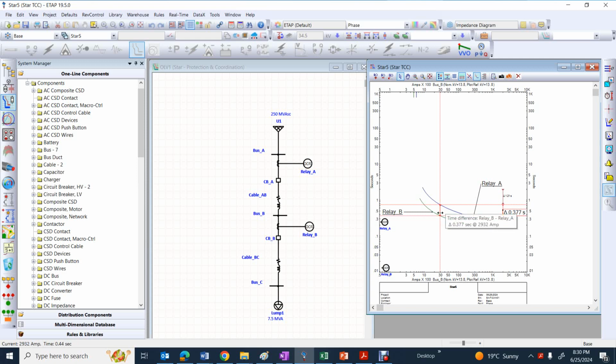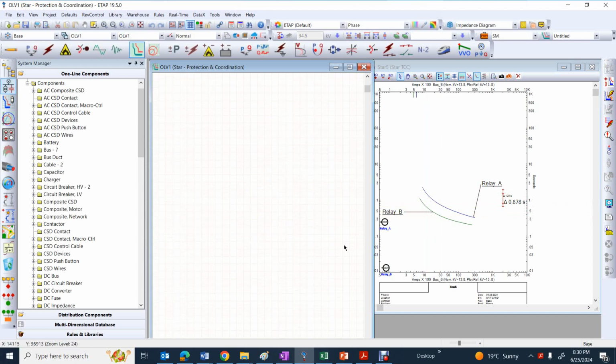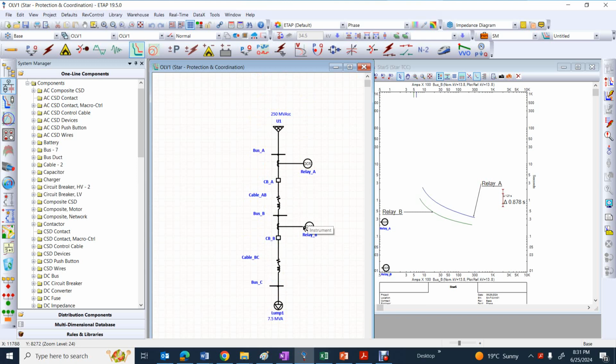Definitely you remember I started with the maximum current because I said so. For the maximum current, the time difference between these two curves is minimum. And if I move to less current, as you can see, time difference is greater, time difference is higher. So if you did this one, I have another choice to show you my circuit is working properly.